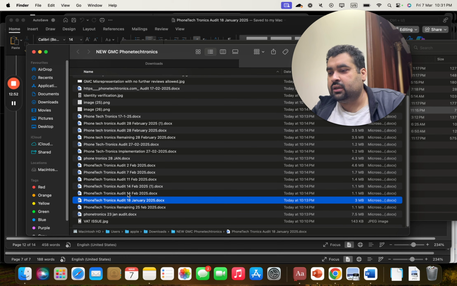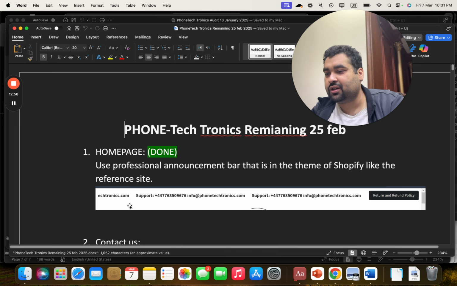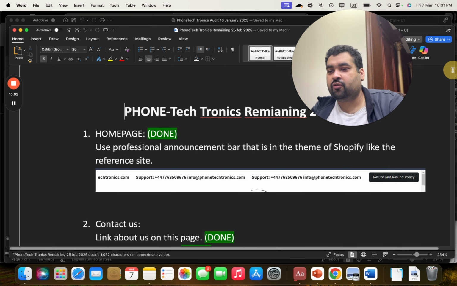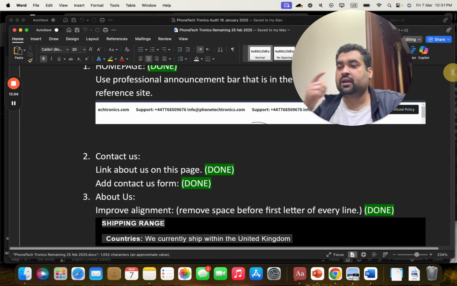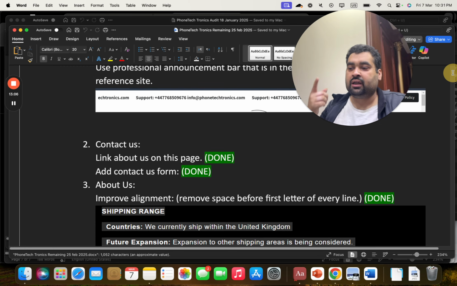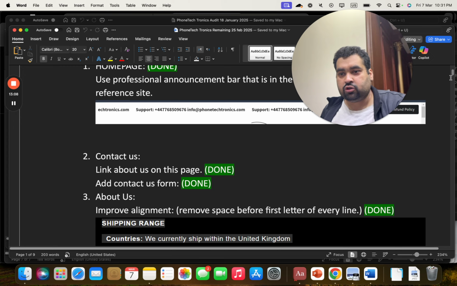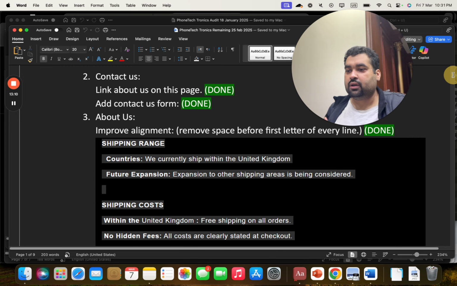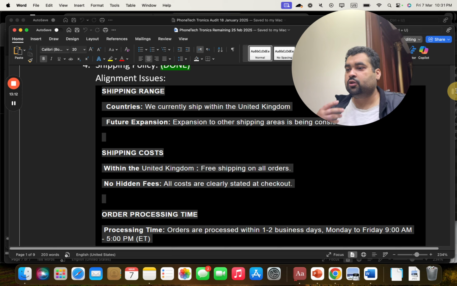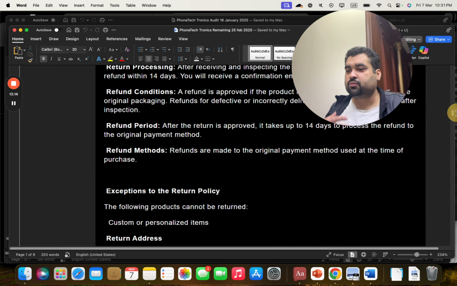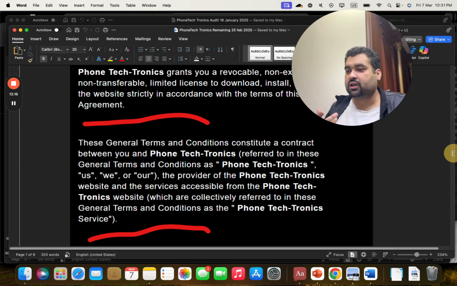Apart from this, so many audits were done. If I show you, you're going to say, oh, that's crazy. You can see another audit here, and changes for the announcement bar. Now this was done. My team sorted out the link. A few fixes were also done. You can see it done here, which my team did. You can see the shipping policy pages, small changes done. You can see the team is working.